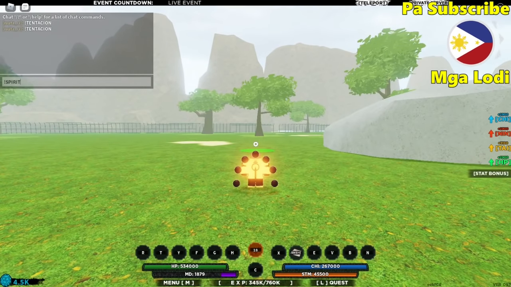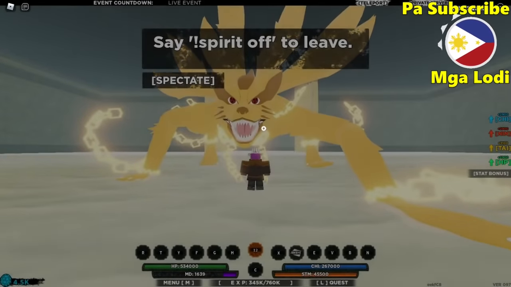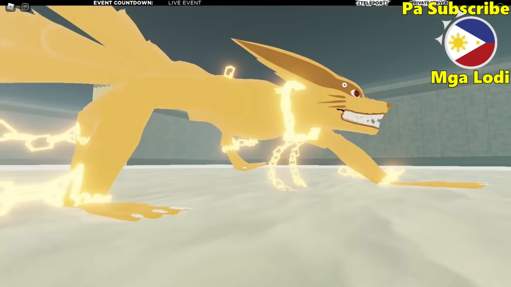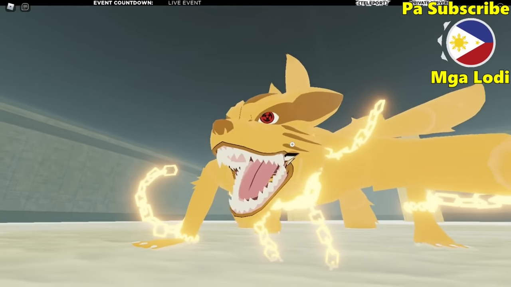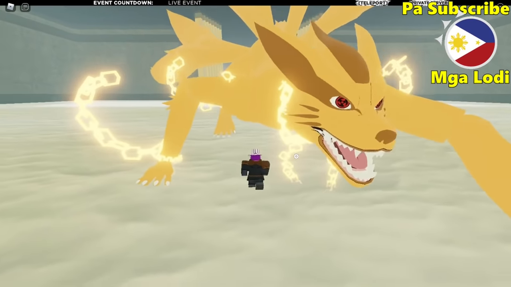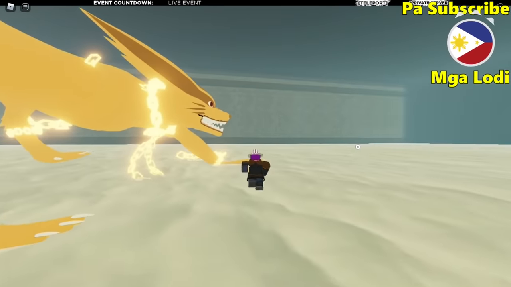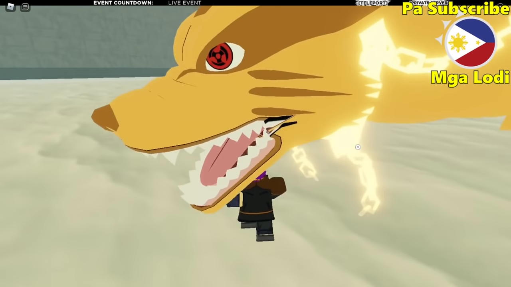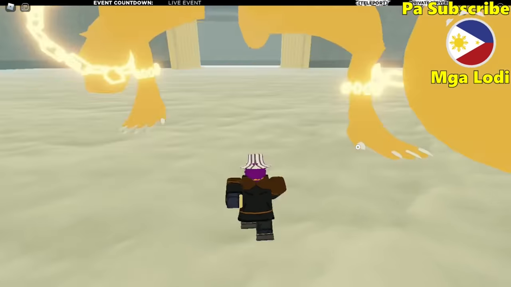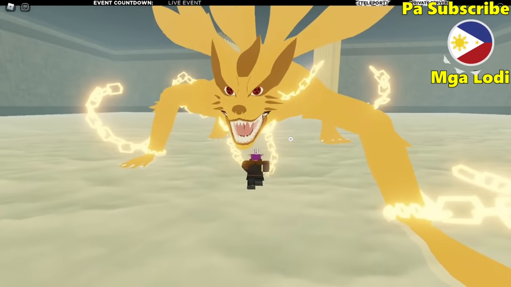Let's try the spirit, right? Oh, okay, this one. We can now look at our spirit. Here we go. Bro, look at that. Oh, sheesh. Look at these eyes. Holy moly, he has an Akuma eye. Also, he has chains. Oh my goodness. This is awesome. What if we go in? There's nothing here. This is so sick, guys.